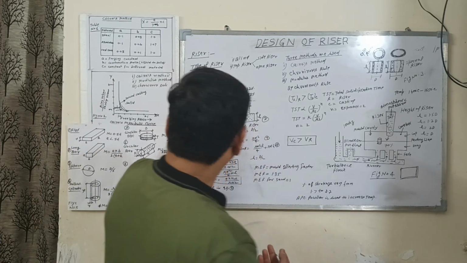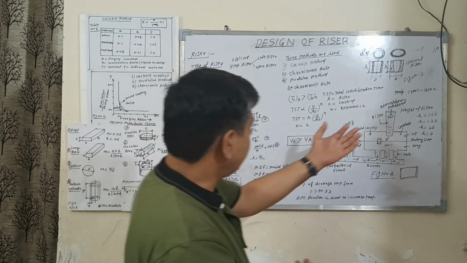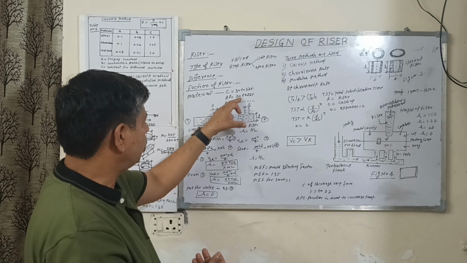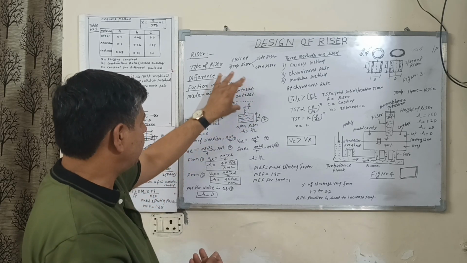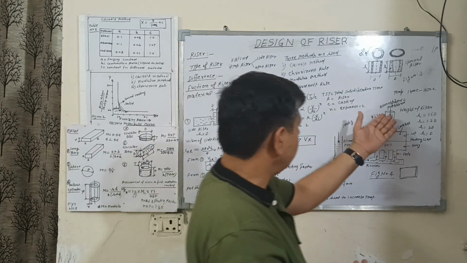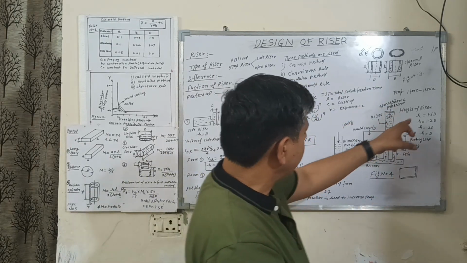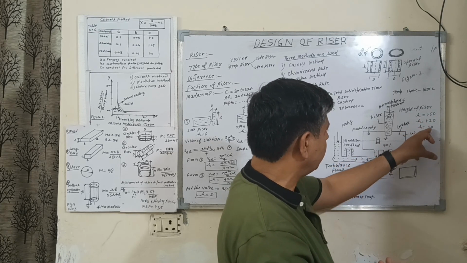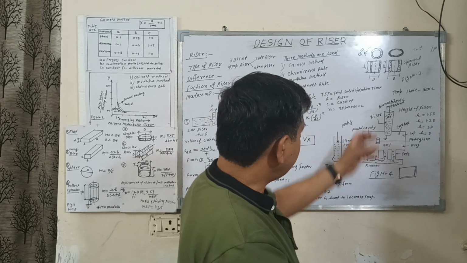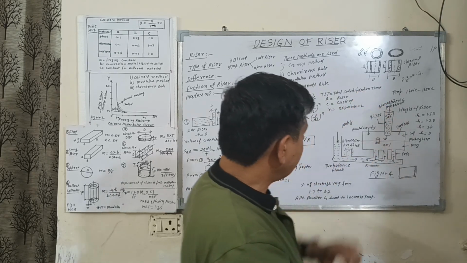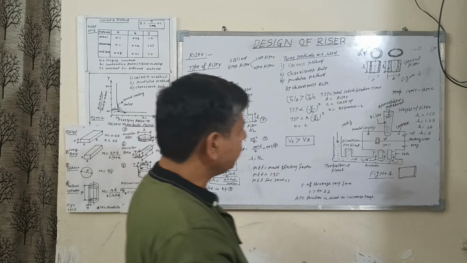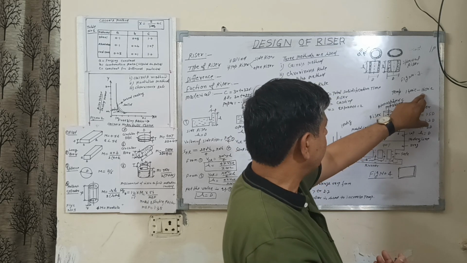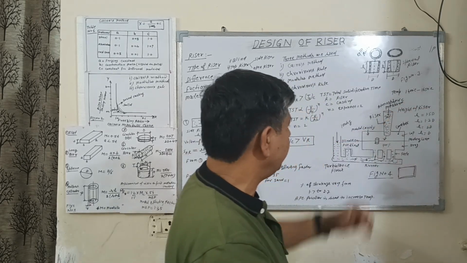The material of the riser. The riser is made of a composition of carbon, 32% aluminum and 22% paper. These are the materials used for making the riser. The height of the riser is taken in this form: h is equal to 1.5d, h is equal to 1.2d, h is equal to 2d, h is equal to d. The riser will withstand temperatures of 1400 degrees Celsius to 1450 degrees Celsius.